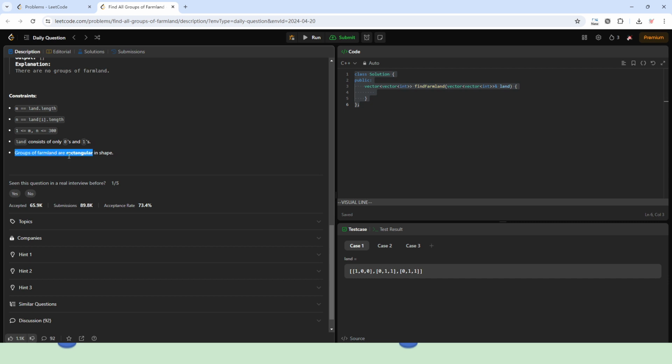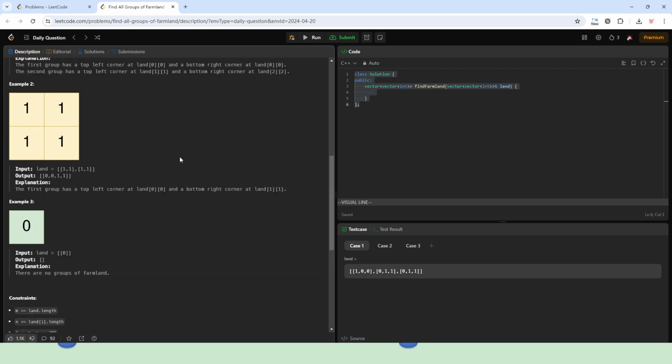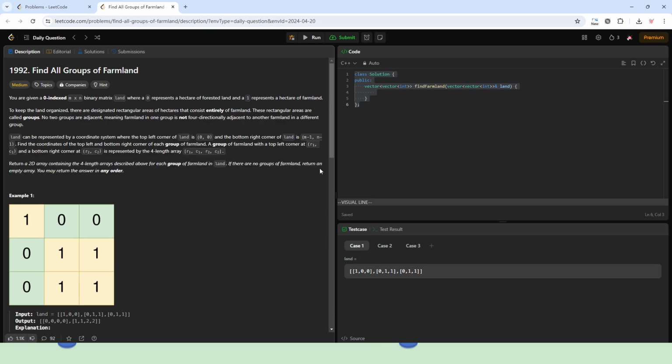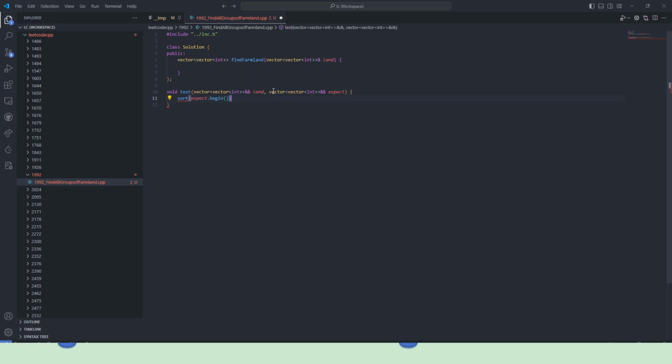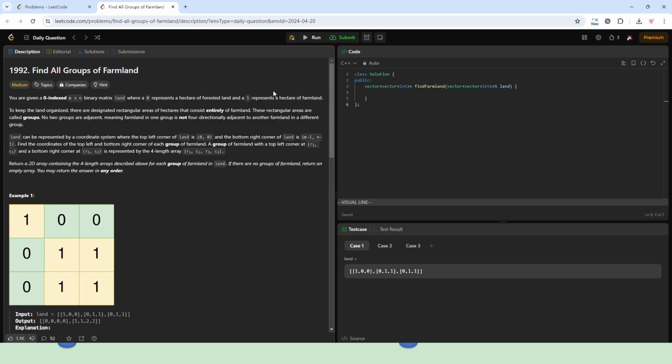Groups of farmland. You may return the answer in any order. So we have to sort it in the test code, not in our logic code, to check everything works.